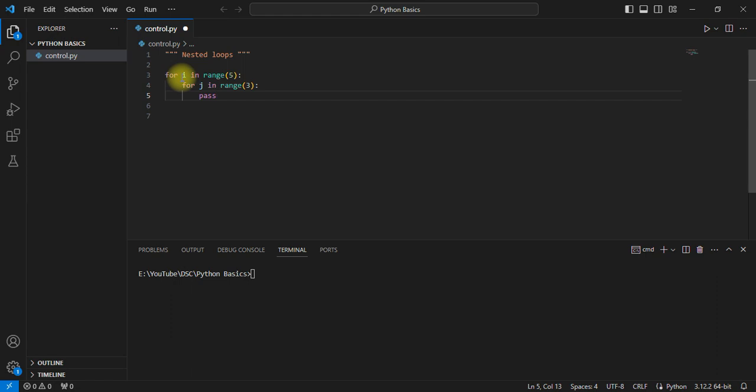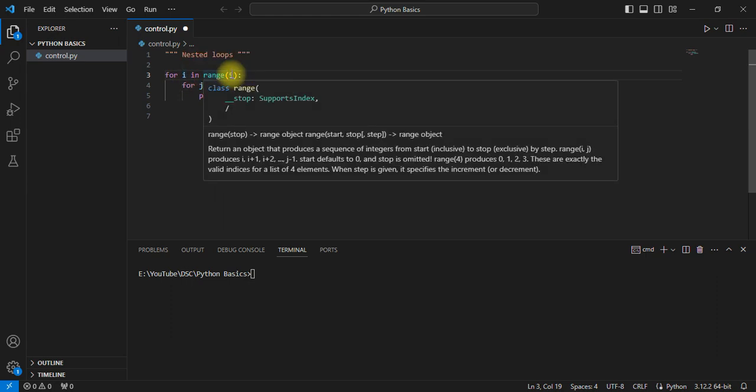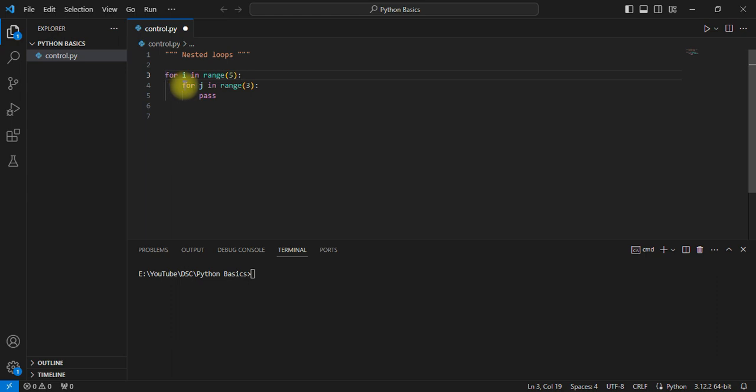When you're executing a loop, the outer loop is always executed first. So when the value i is in range of 5, it's going to execute the block of code inside the outer loop. The block of code inside the outer loop is another loop. So the inner loop is going to be executed for the whole range from 0 to 2. We start with 0, that's the first iteration of the outer loop. Inside this outer loop we have another loop, which executes all of the range values: 0, 1, 2.